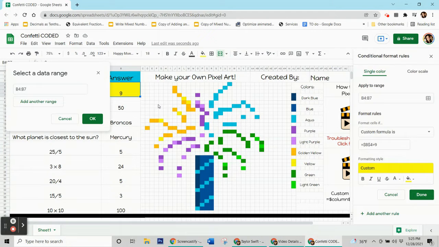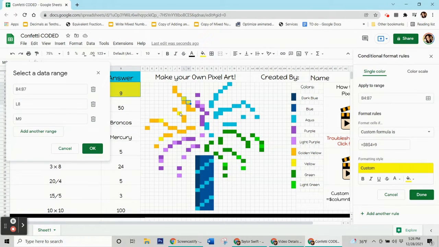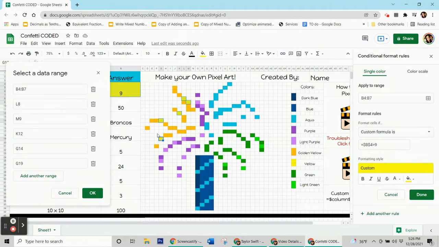hold down Control or Command. If you don't hold down Control, you'll lose the stuff you've already selected. In this case, it's this box, and I don't want to lose that box. So hold down Control. If you have a Mac, hold down Command. And with your other finger, you're going to come through, and you're going to click on all of the other little yellows. There we go. And now I've added them to the code.